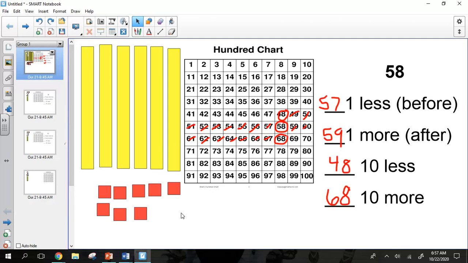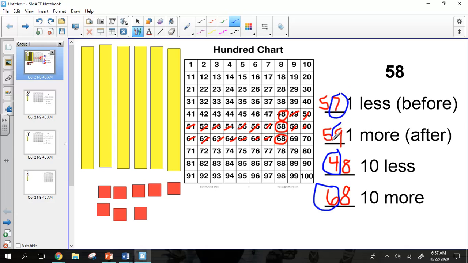So that's two different strategies you can use for figuring out one less, one more, 10 less, 10 more. We really want this to become a mental strategy because you notice when you're adding 10s, this is the place value that's changing. Let me highlight that or mark that in a different color. So look right here. When you're adding or subtracting 10s, this is your place value that you're adding something to. When you are doing one less or one more, you're changing the ones place value. So think about that as you work through some problems.